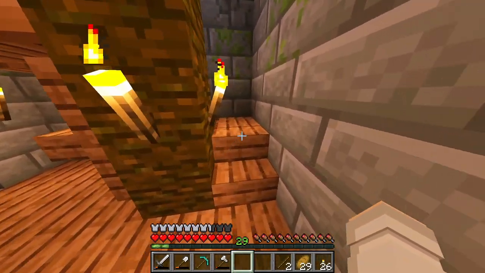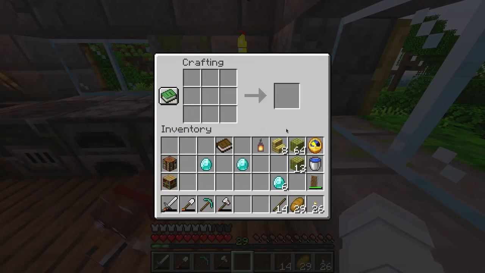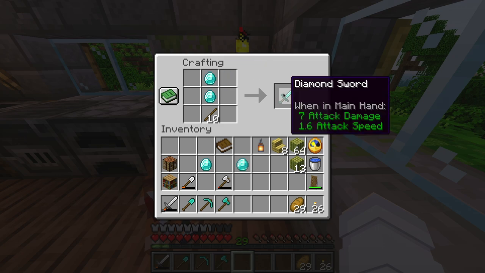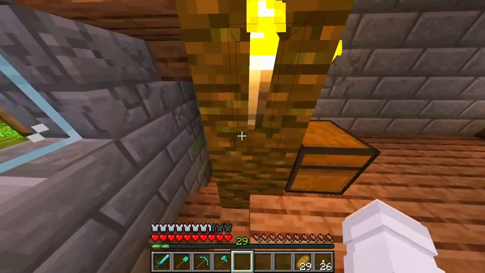Where did I leave my sticks? There they are. Let's go ahead and get an upgrade. We're not going to upgrade the armor, though, just yet. So let's go ahead and do an axe, shovel, and then, finally, the sword. Diamond sword, let's go. Big moment, ladies and gentlemen. A big moment indeed. Look at this.